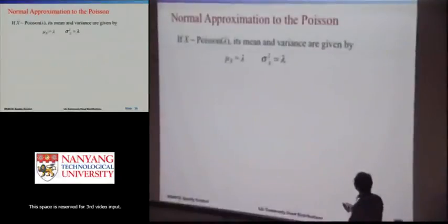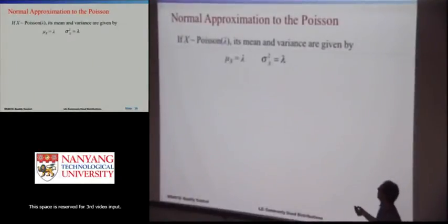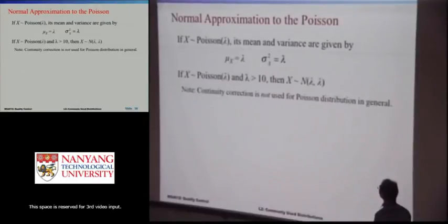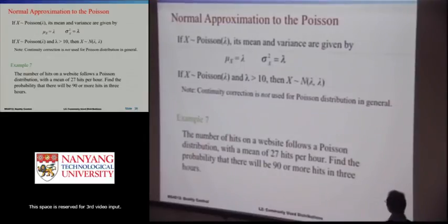And if X satisfies the Poisson distribution, then we can see its mean and variance are given by this. And here, we can also approximate the Poisson distribution by the normal distribution. When we approximate the Poisson distribution by the normal distribution, we don't need to do the continuity correction. It's just that this correction is very small. It's no bother to do it. But in the binomial distribution, you must do it. For the Poisson distribution, you don't need to.